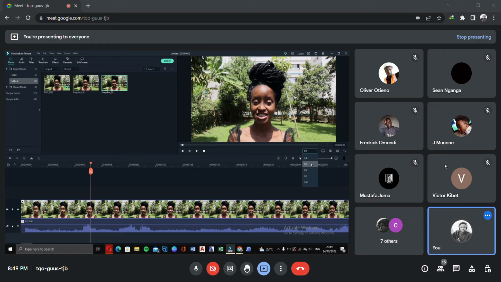So this way you can adjust the playback, and the playback is that process of replaying an audio or video that has been recorded. This playback also really depends on, they go hand in hand with the FPS, the frames per second, where if you have a low-end PC like a 4GB RAM PC, you're going to maybe reduce it to 1/16 down here, so that it reduces the lagging.